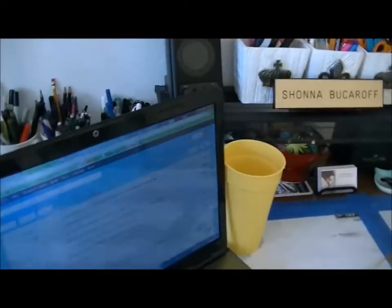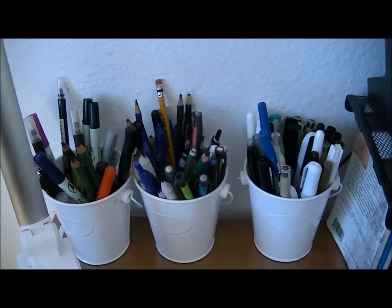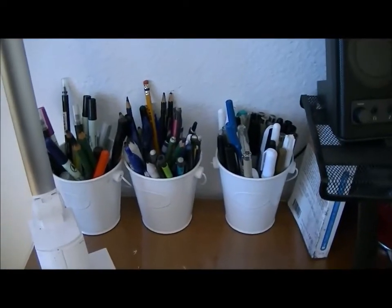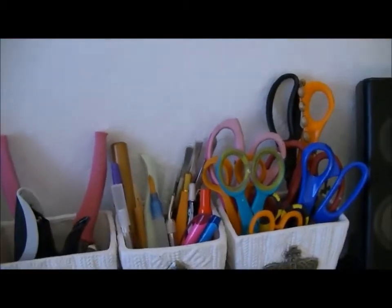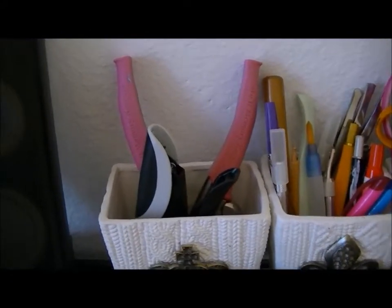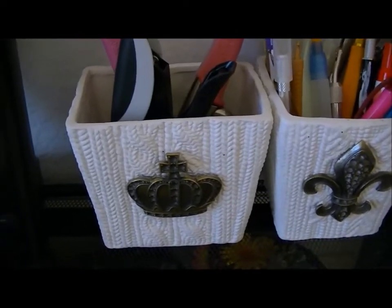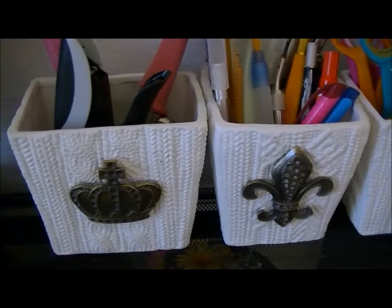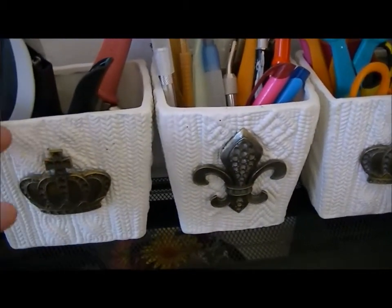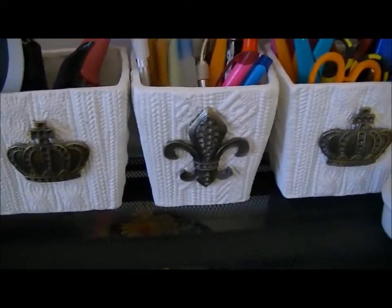Let's go to my desk. These containers have all my pens and pencils that I use all the time — I know for sure I want to keep these on my desk. I'm probably going to hang them off a towel bar with an S-hook on my wall to get them off the desk, because I want to keep my desk as clean as possible. Here are some tools — I don't have enough scissors, do I? Those are all my scissors, plus my Crop-A-Dile and my tiny attacher. I got these holders at Michaels — they were on clearance from Christmas. In the $1.50 section they had these little crowns and fleur-de-lis, and I E6000'd them on — I thought it turned out kind of cute.